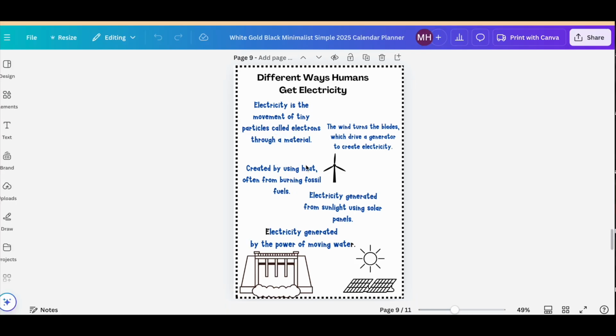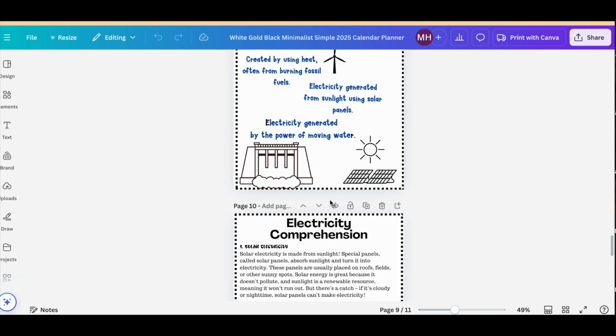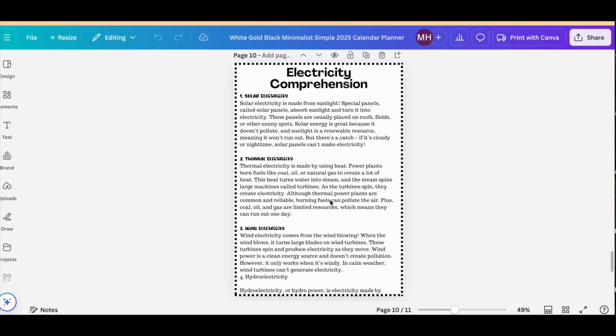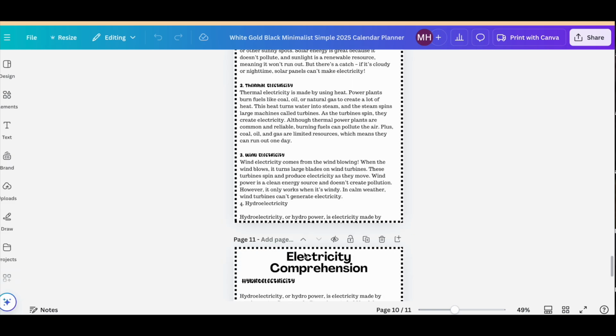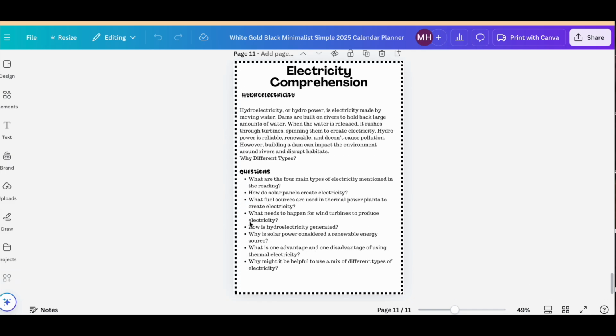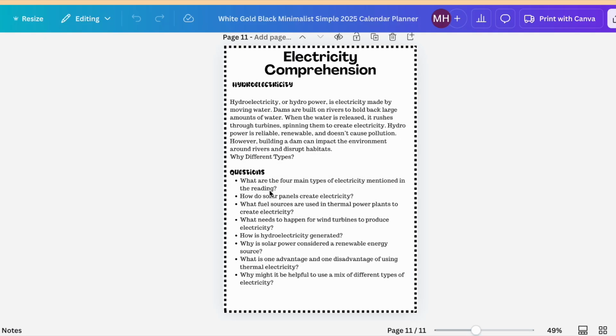And what I came up with, this idea, is that once it's a PDF, as I told you before, this is going to be on my TV screen and the students will copy these as they go, depending on their age. So if they're year 6s or grade 5, then they can copy, or if they're a little bit older, they can just read these and then rewrite them into their own words. I've also come up with electricity comprehension questions using the main parts there, and the questions are down there where they can copy out the questions or include them into their answer within their reading book.